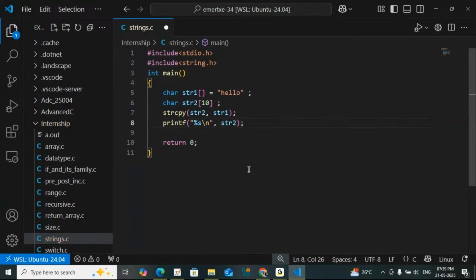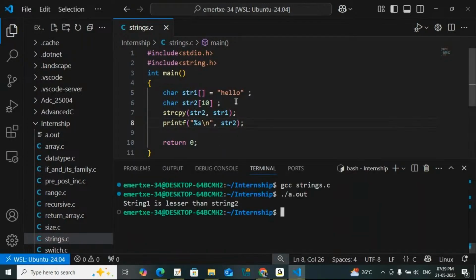So like this, if we print str2, we are going to have hello printed. Okay, so I'm going to compile this and execute.